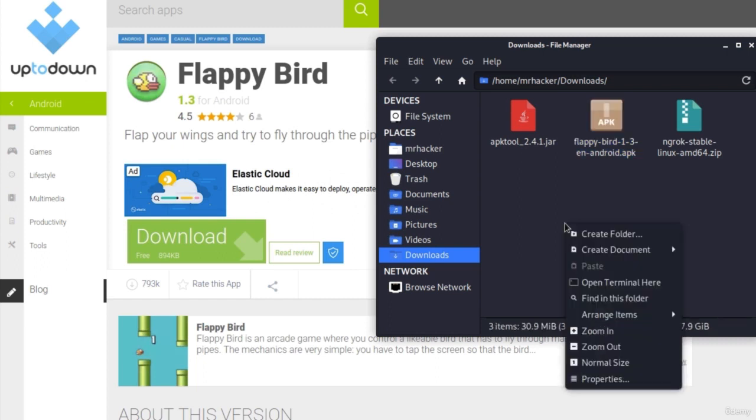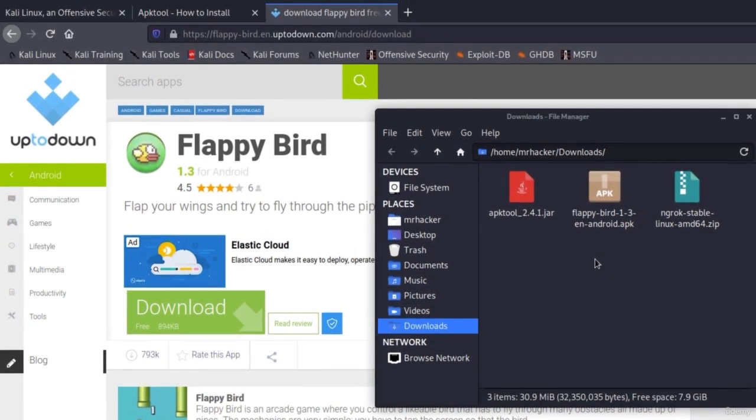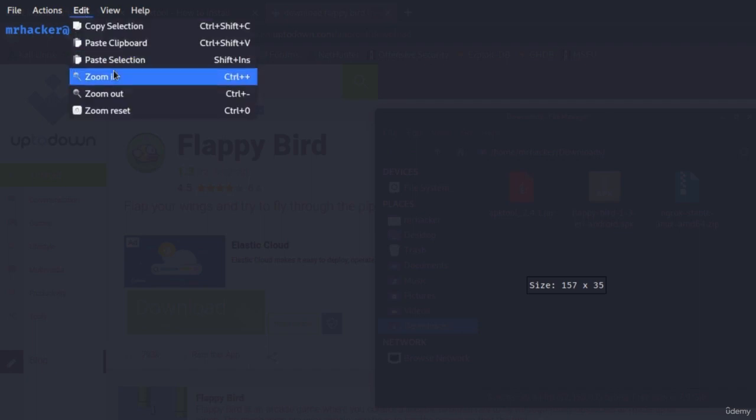Let's also create our payload in this directory. So open terminal here. It will open the terminal in the /Downloads directory, and let me just zoom this in so you can see everything better. And once we do that, I can type ls and I will have this Flappy Bird application right here. In order to inject our payload into this, we're going to use a good old -x option from the MSFVenom, and we're going to specify the Flappy Bird APK file right here. Remember what -x means? It means that it will try to make our payload inject in this application right here.